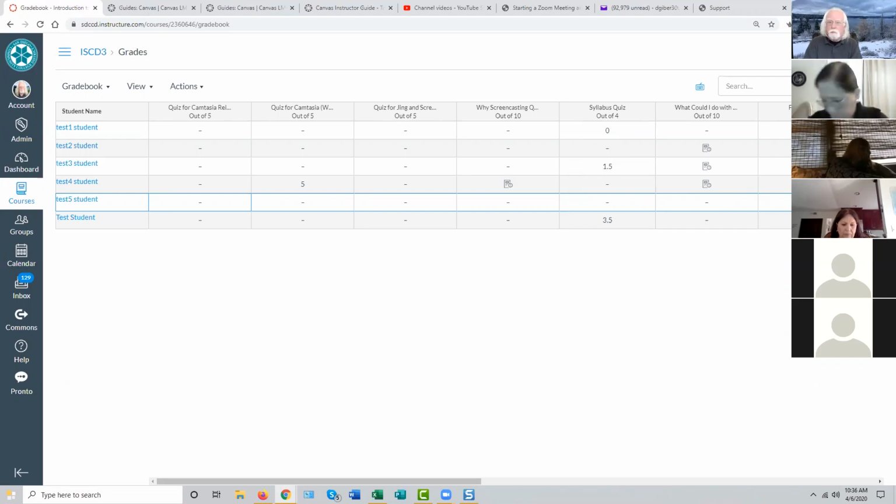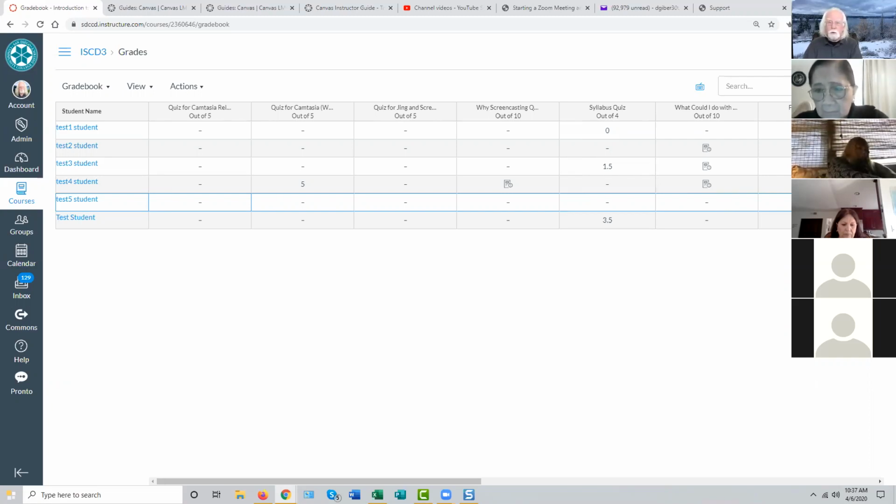Their access is exactly the same as yours. Their username is their 10-digit student ID, and their password is set initially to their 8-digit birth date, month, day, year. So your students all have access to Canvas right now.